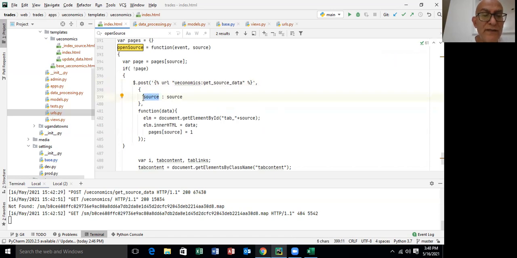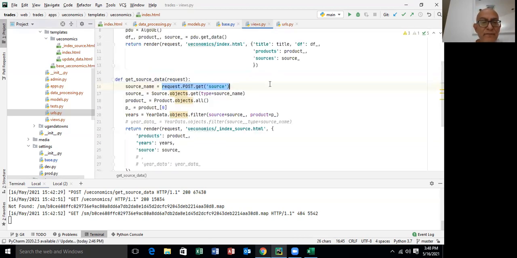And by the way, what that will hold is whatever I'm transferring here. Remember, when we call this function, we transfer export or import. If this is export, it's going to put the word export here. So the variable source will have the value export. So when I get to the view and pull the variable source, indeed, it is really supposed to say export.